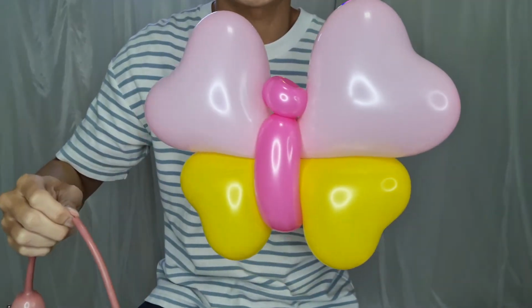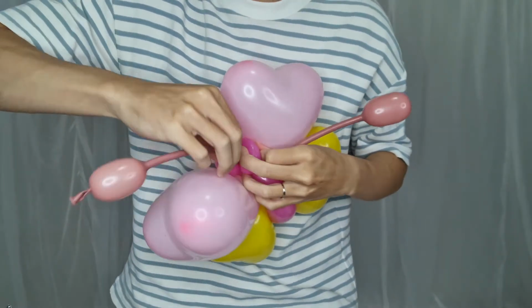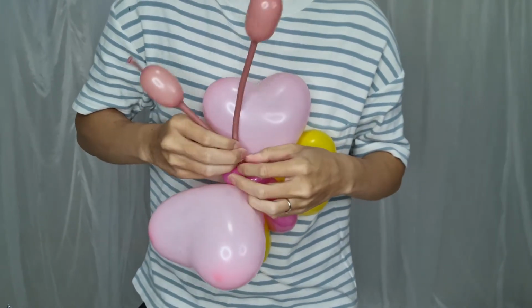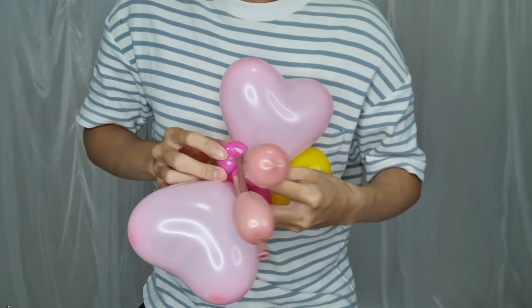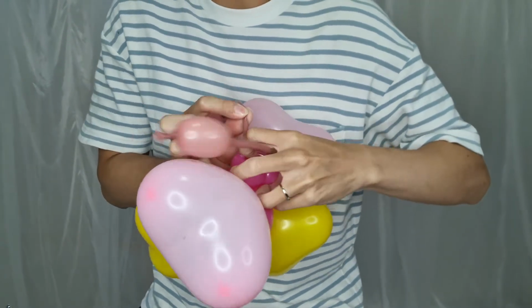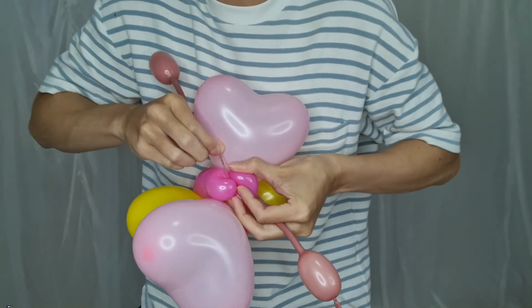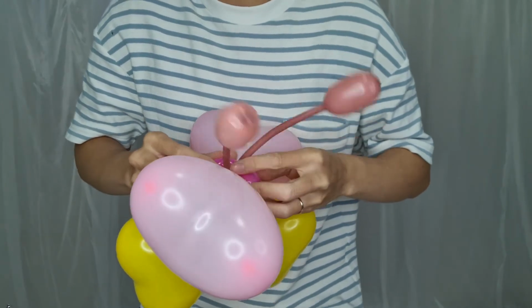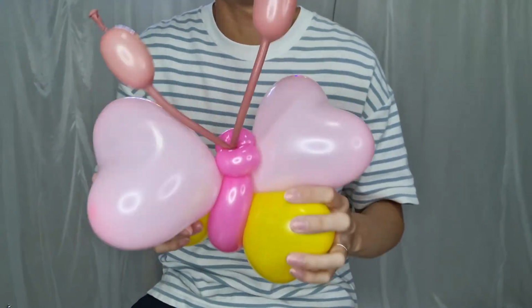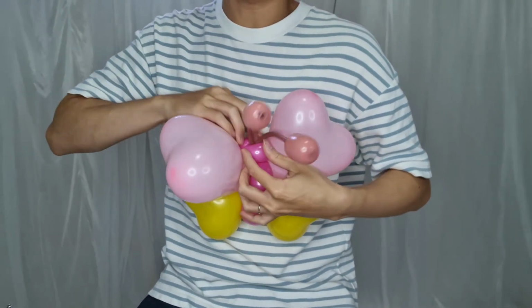Okay, so take your butterfly, tie it in. After you put it in already, take one of the feelers and go one round around the pinch twist, so it's secure and the air will not move around. Okay, so if it's messy again, adjust it, so everything is nice and presentable.